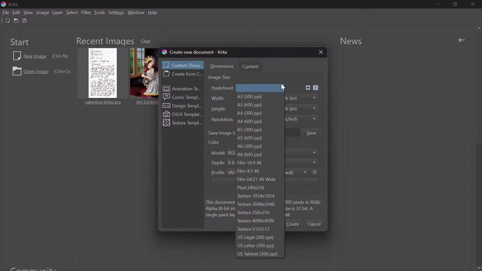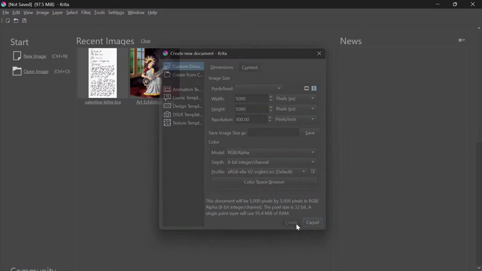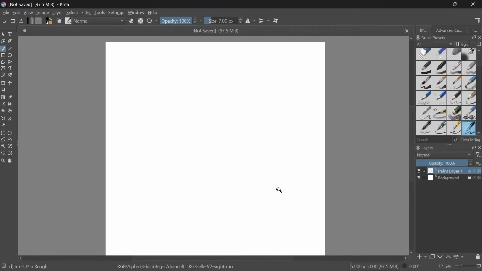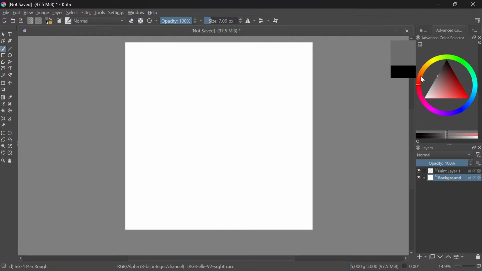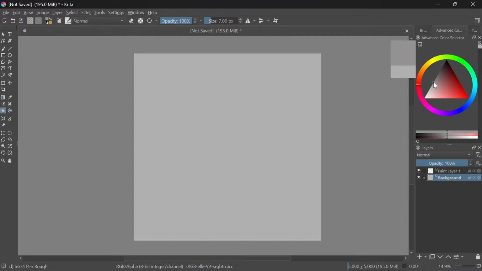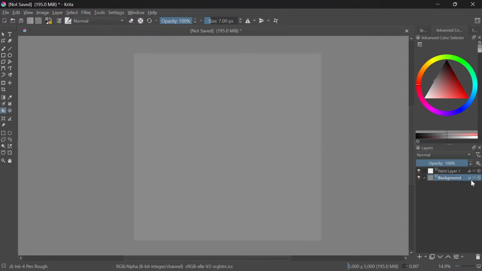And okay, yeah, I think that works. I haven't drawn in some time, so pardon me if I'm not the best right now. I think that should work. Yeah, I like to have a little bit of a darker background, maybe a bit darker than that. Yeah, I think that works. Lock that up. This is gonna be our sketch layer. There you go. Yeah, I think that works.